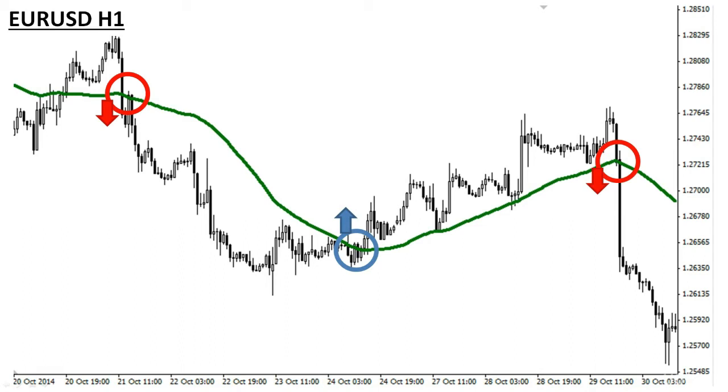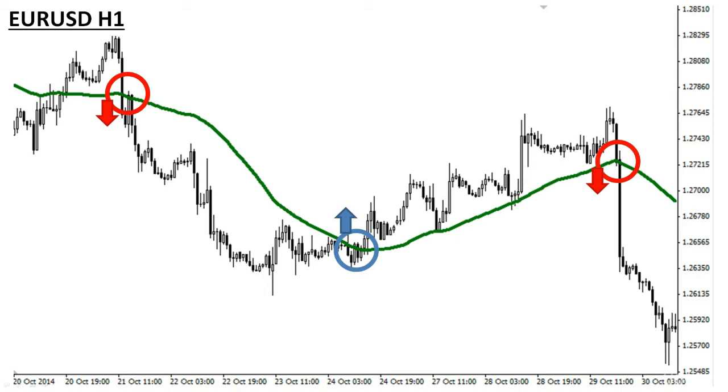So as you can see, in times when there's a trend on the market, if the price is below the moving average, then it's a downward trend. If the price is above the moving average, then it's an upward trend. So this strategy works during trend times. Unfortunately, it doesn't work during flat times, like when there's no movement on the market, because the price tends to be very close to the moving average and they can cross over very frequently.